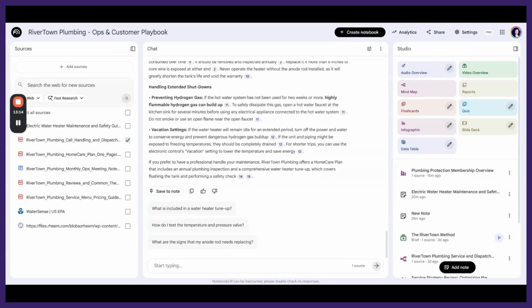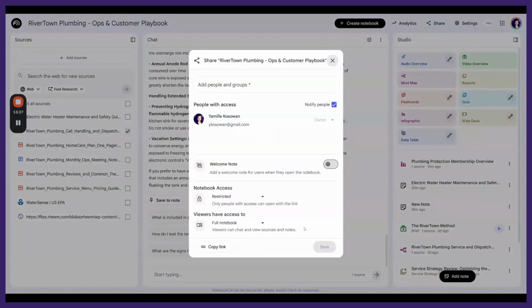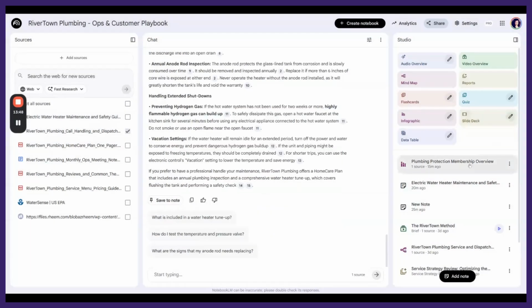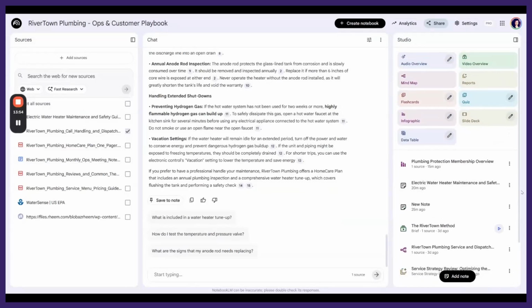And as we said earlier in the show, it's free. If you have a Gmail account, it's free for you to use. I believe the only limit that you have is 100 notebooks, and I believe it's 100. And if you have the Google Workspace account, then there's more. But for the use case most people would use it for, it's free. It's perfectly fine. You can share documents just like you can a Google document. You can restrict it. You can share the notebook or you can share the chat. You can restrict it to anyone with a link. You could send a welcome note, all sorts of things that you can do here.